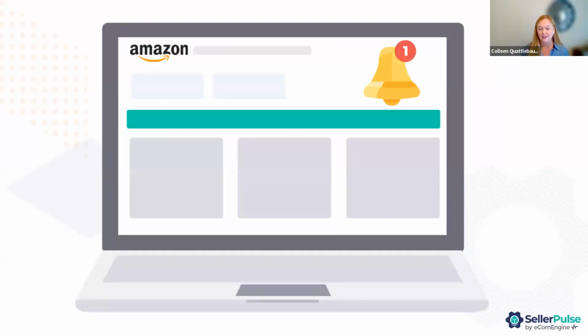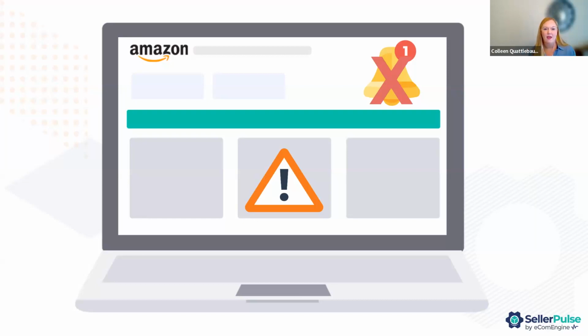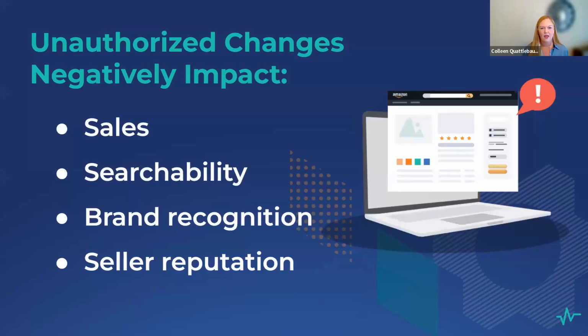So Amazon does not notify you, of course, of every change that could impact your business. And Amazon is often prone to errors when making corrections to listings. So that's why it's important that you monitor your listings on a regular basis. Some things that you may have experienced are competitors changing listing content or even acting maliciously to hijack listings. And if you haven't experienced this, then that's fantastic, but you want to be aware if something does happen. Pricing changes on other platforms can also suppress the buy box. And anytime that there are any listing changes, time is of the essence. Getting it fixed right away is crucial to make sure that you don't miss out on sales.